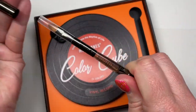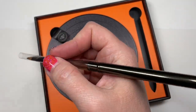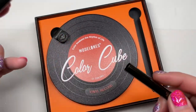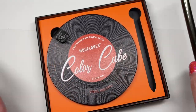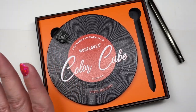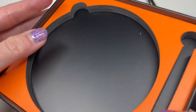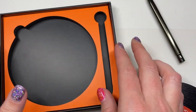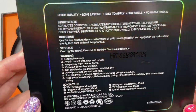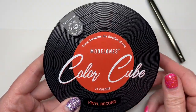You're just going to take the cap off and reveal your cutesy little brush. You can put the cap on the back end to give y'all a big old long thing. I love how these break down. You're going to be saving space in all of your drawers. I feel like I've gone over this so many times in all of my Model One's solid cream gel videos. But look at this. They're so well packaged. They're just beautiful. I love these. I do wish that they had some sort of, like, the name of the palette on here somewhere, but they don't, and it's fine, and I will absolutely live with that.